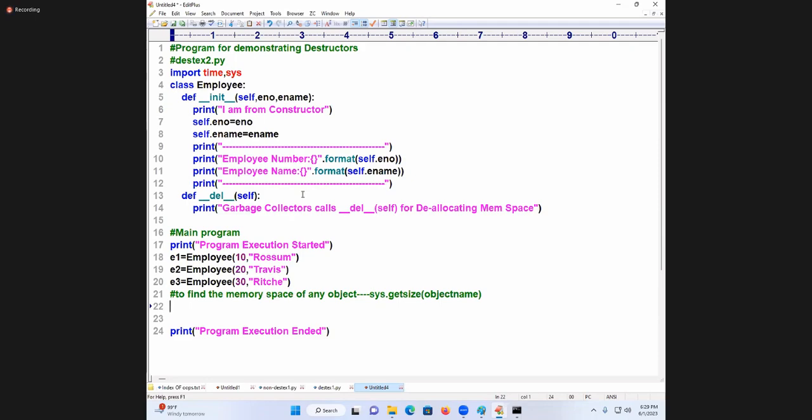I am writing obj_space is equal to, just one example I am showing students, sys.getsizeof of E1, the E1 object memory space.